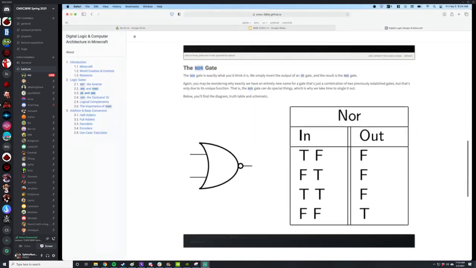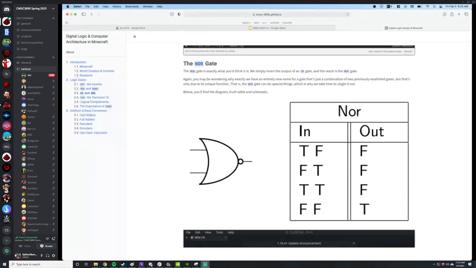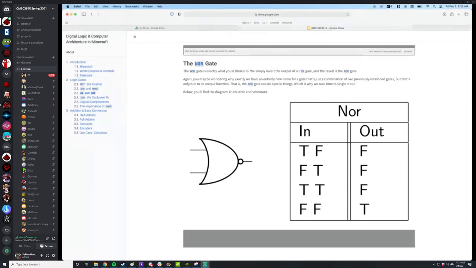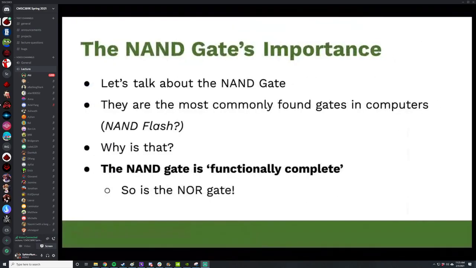Again, if you take a look at the truth table, it's essentially just OR, but inverted. Now, the very interesting thing about NAND and NOR that might not be immediately apparent is that these two gates can essentially be used to produce all the other gates. So specifically, you can make a NOT gate out of NAND gates.